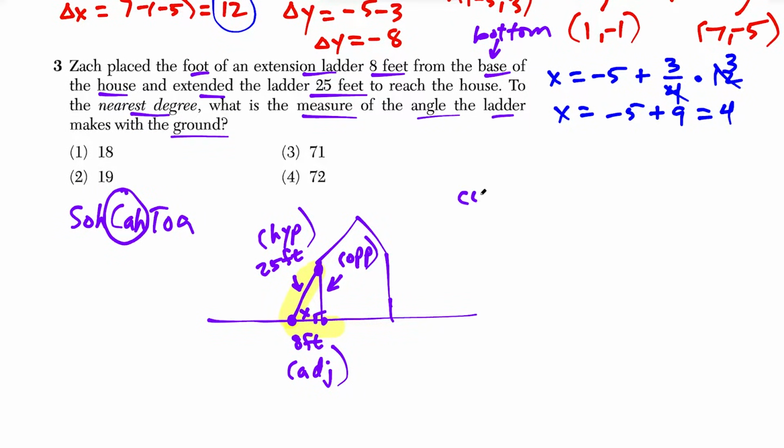So now we're going to do cosine of the angle, cosine of X, is equal to the ratio of the side adjacent to X over the hypotenuse of this right triangle, which is 25 feet. So for this, we don't have to write the units. The units would just cancel out. We're looking for the angle itself. So now how do we get rid of cosine? What's the opposite of cosine? The opposite of cosine is cosine inverse. So we're just going to say here that X is equal to cosine inverse of 8 over 25.